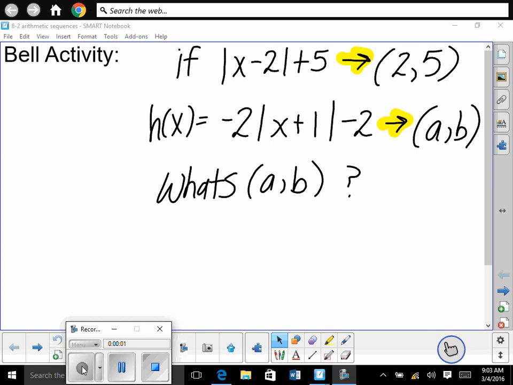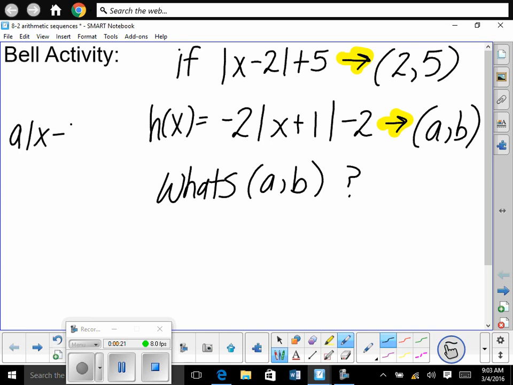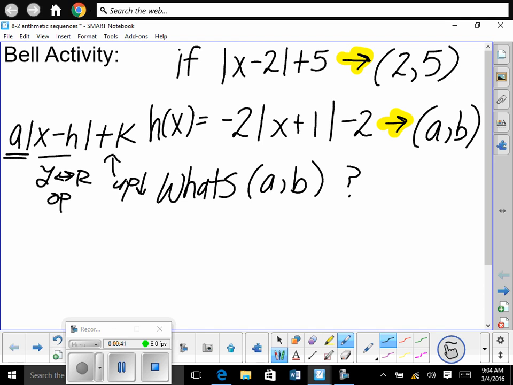So it says if this and this, so that and h of x is equal to this, then what's AB? So we're asked what's AB? First of all, you say to yourself, okay, so I'm dealing with an absolute value function. I know in general an absolute value function has the form a times the absolute value of x minus h plus k, where a is a slope for an absolute value function, but it's also a stretch or compression. And then h is our shift left and right, and we always go opposite. And k is our shift up and down, and our sign stays the same.